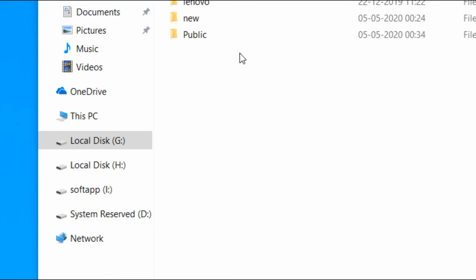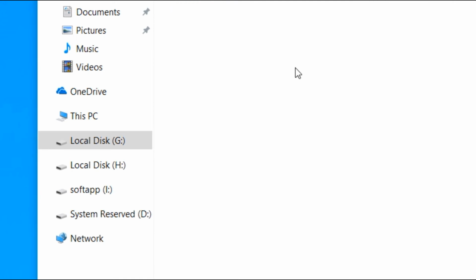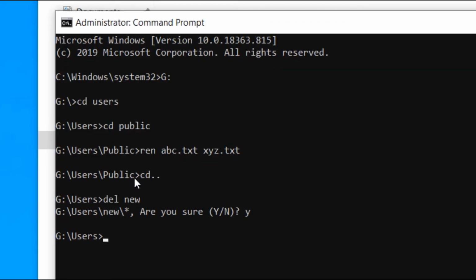So our new folder is not gone actually. The actual thing that happens is that if anything is in this folder, only those files will be removed from this folder if I use this syntax, that is del new, where new is the name of the folder.